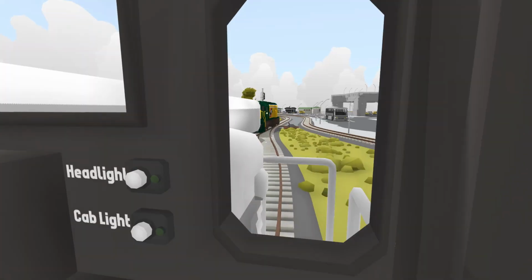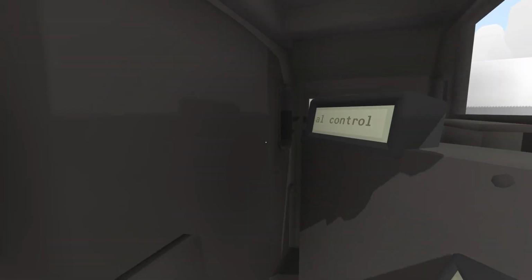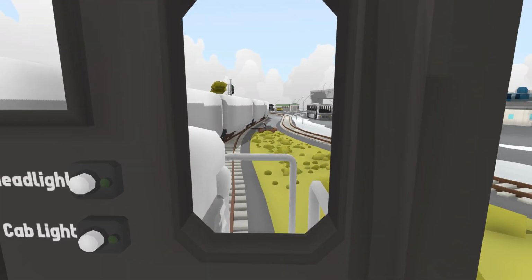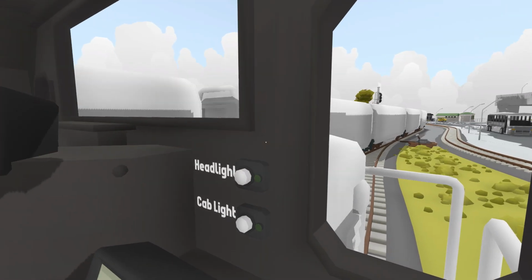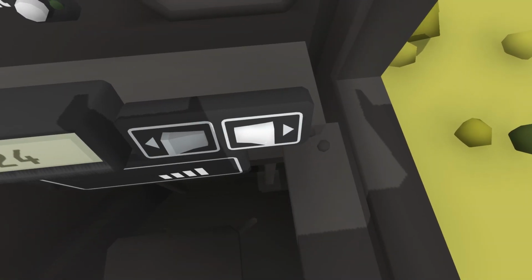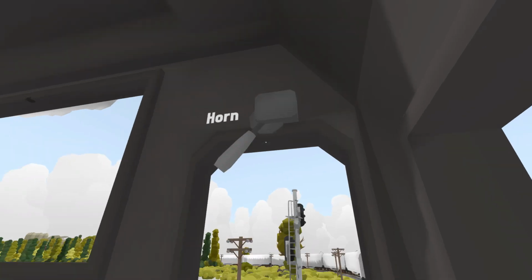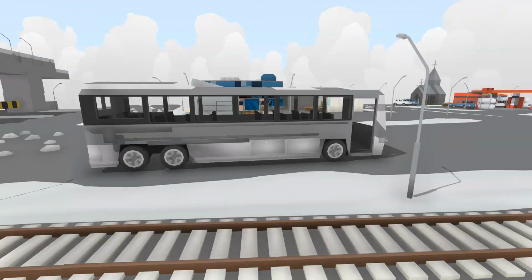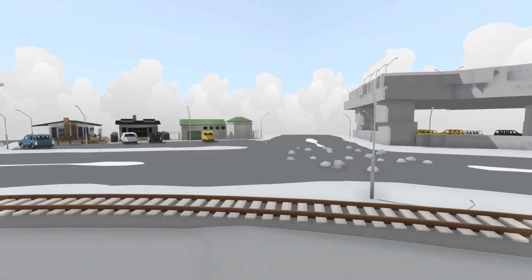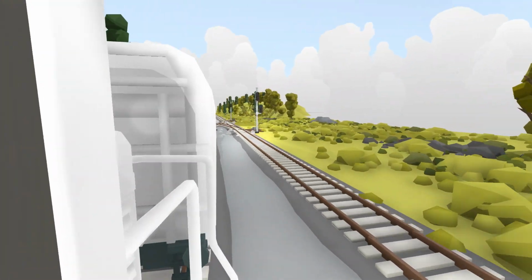No. I didn't realize it would accelerate that quickly. We have to stop to let it by. And then we can go. All right. That might be the last carriage. Yeah, okay. Go. Full steam ahead. All right, cool. What's over here? So we got another parking lot, which is cool, and nothing else. There's not really that much here.